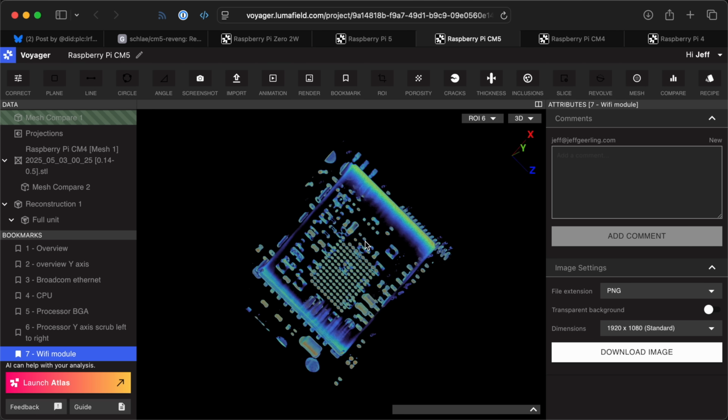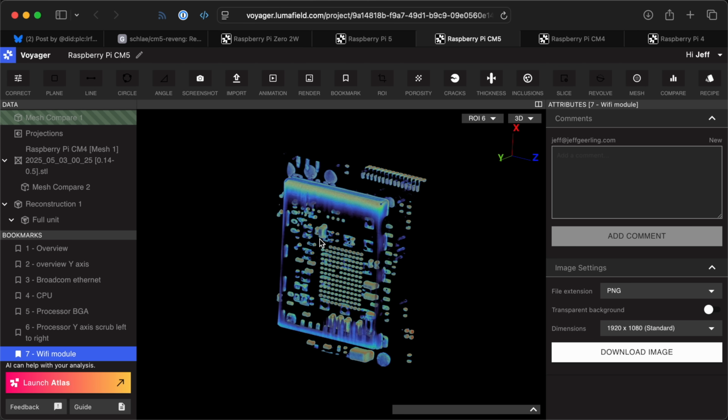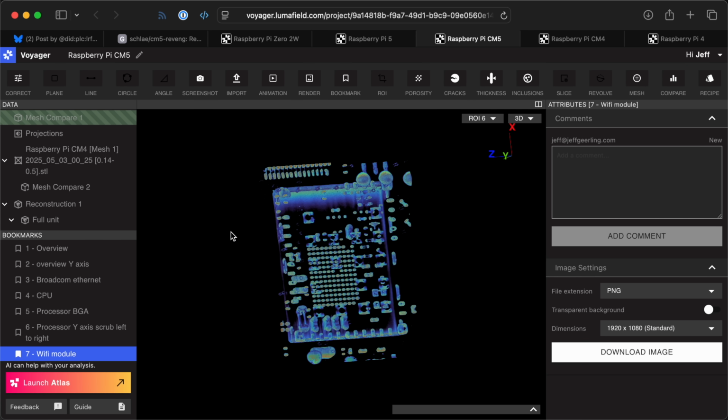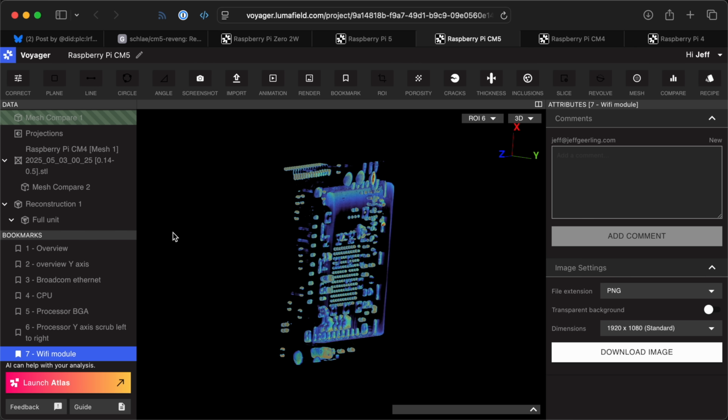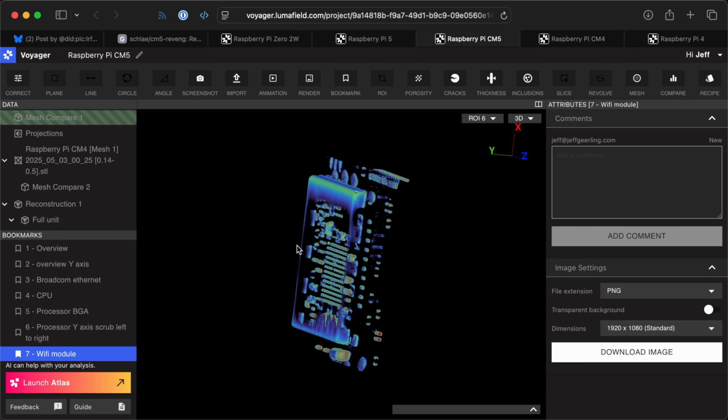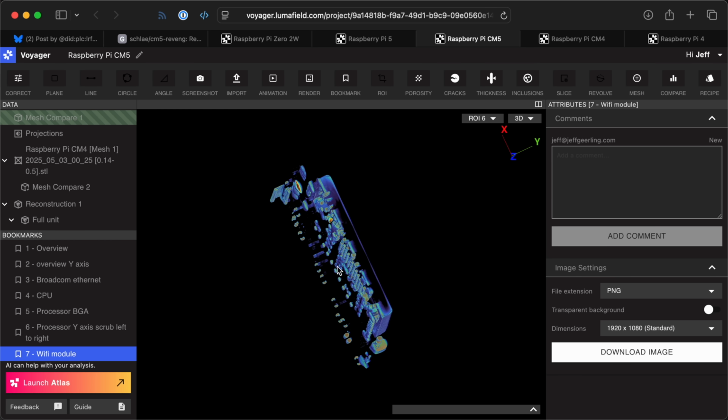Somebody's also accused me of shilling for Lumafield. No, I have actually paid for many different scans of things over the years with Nikon and with other companies. And when I saw Lumafield stuff, I really wanted to see if I could get their scans, because it's so much easier to use this UI that they have than all the other UIs that I've seen in the past. Maybe there's some proprietary stuff that costs hundreds of thousands of dollars that's better than this. I don't know, but they've done a lot of great work helping people in the open source community, especially to get scans of hardware so you can see inside of things. So no, I'm not shilling for them.